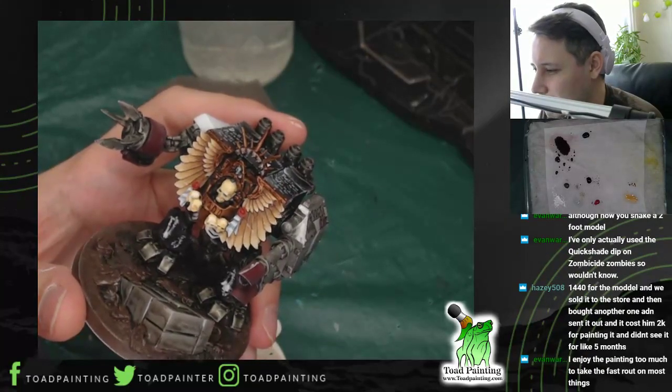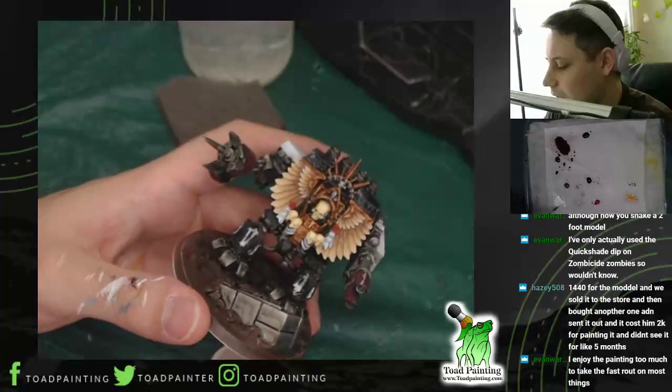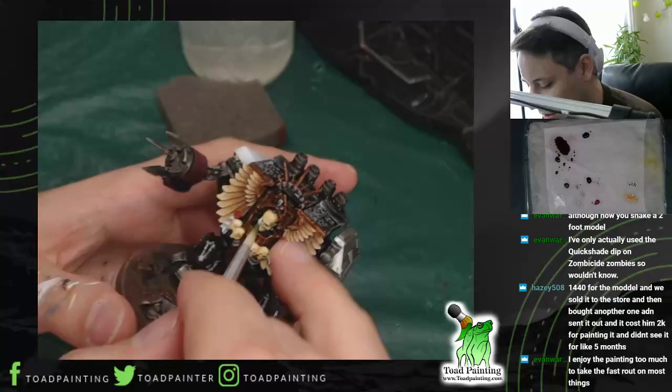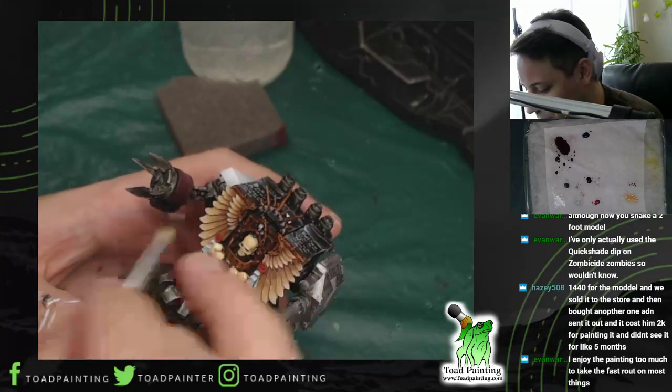Someone only charged $2,000 for that. They charged too little to paint that. Such a huge... Well, I mean, if they just do like the dry brush special and like airbrush the hell of it, sure, you can. You don't have to charge that much to do like a terrible job.